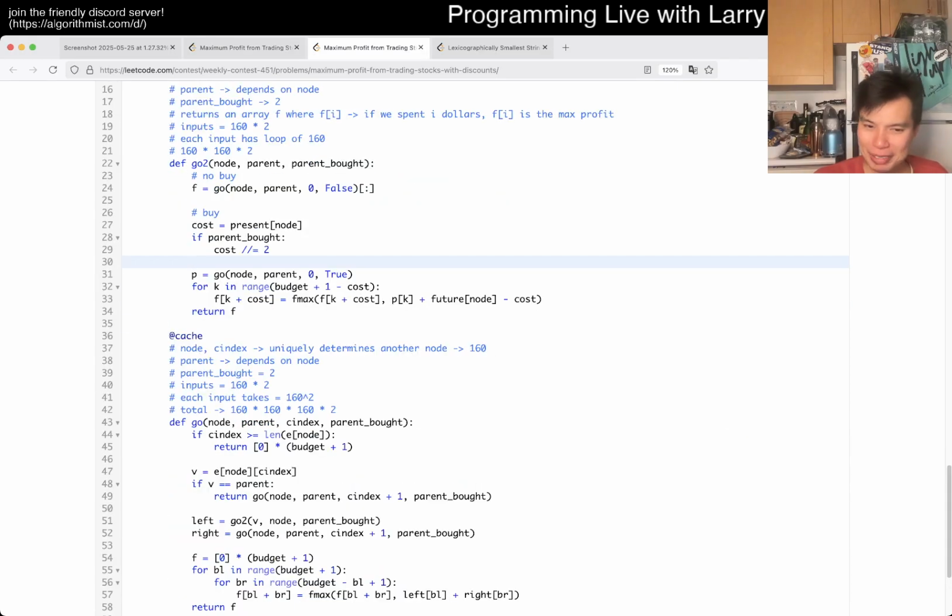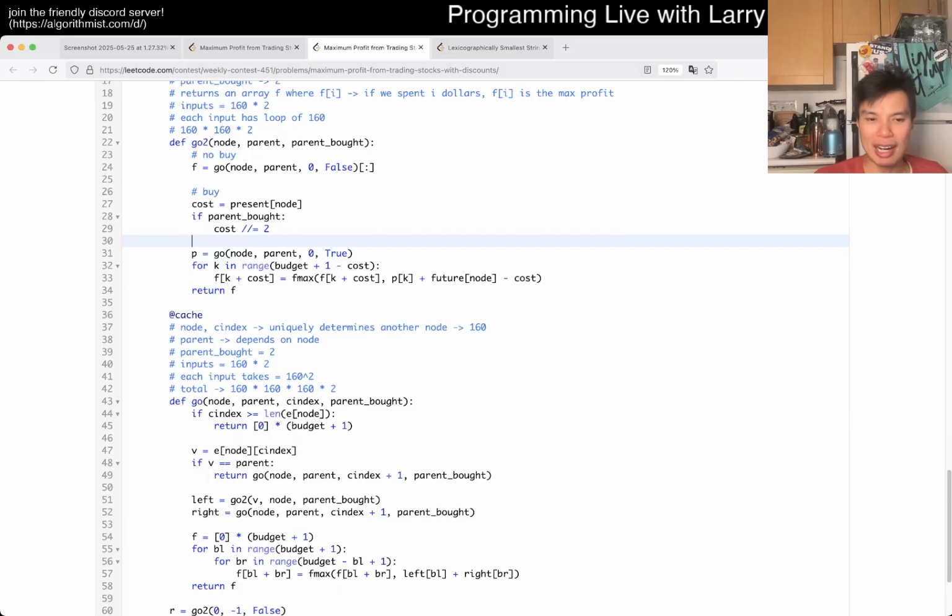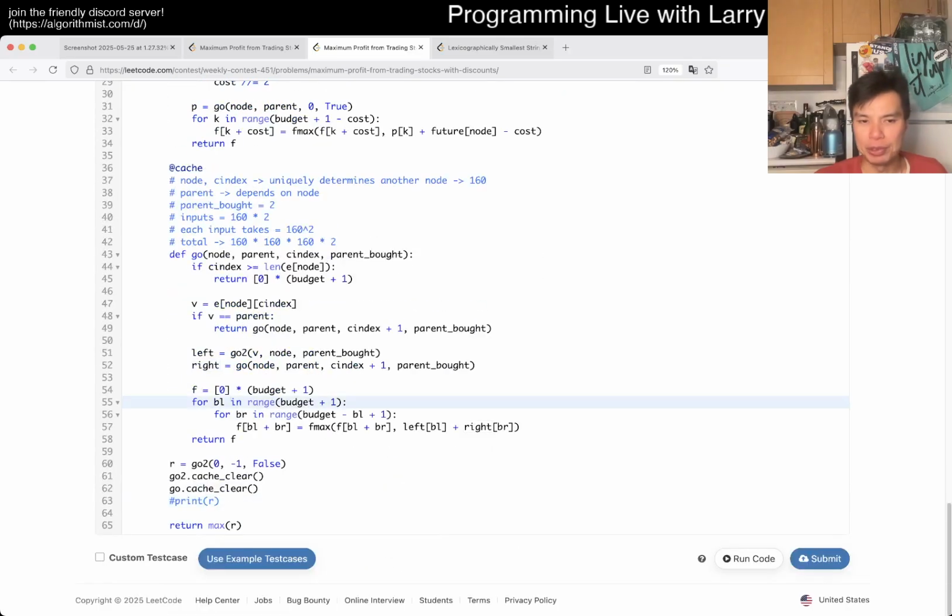But this one on the left, we process this for this one node. Otherwise this is for the rest of the children, right? So this is for this child, and this is for the rest of the children. And then we just merge them, right? We do a loop on the budget on the left side, we do a loop on the budget on the right side, and then we just combine them.